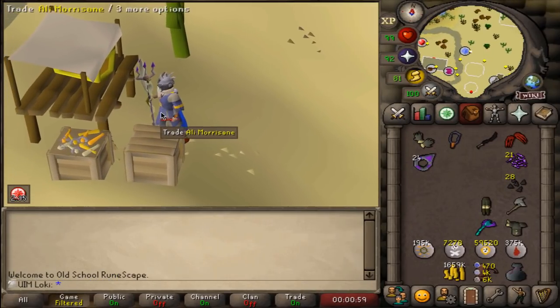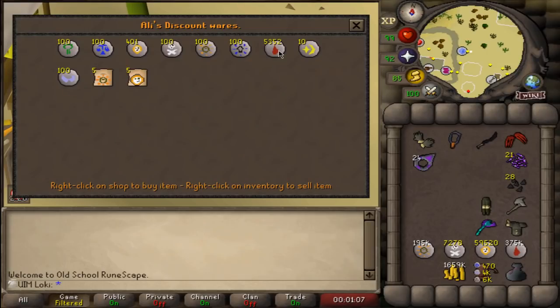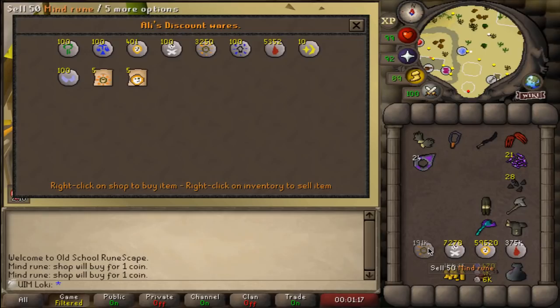And the absolute last thing I want to do... Oh, what? They have a trade option on this guy now? What? Damn, that is super cool. That saves a bunch of time as we're going to sell all this stuff that we got from the Barrows grind. So these mind runes are going to be 200k.